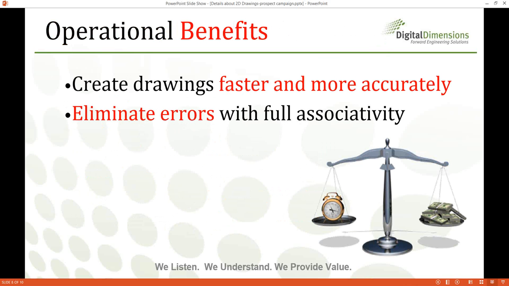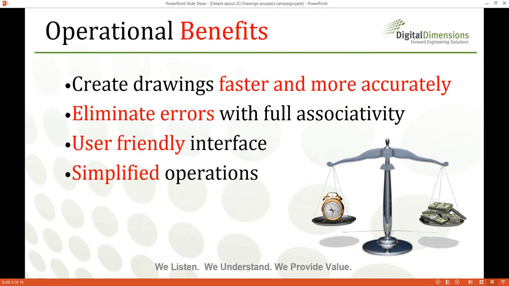So like you saw me open up the part directly from that drawing. You can open up parts directly from the drawing and access those properties, make changes, and then go back to your drawing and see those populate automatically for you. Super user-friendly interface, easy to find things, utilizing the right-click, things like the View Palette Manager, and all those types of things that just make it really easy and interactive.